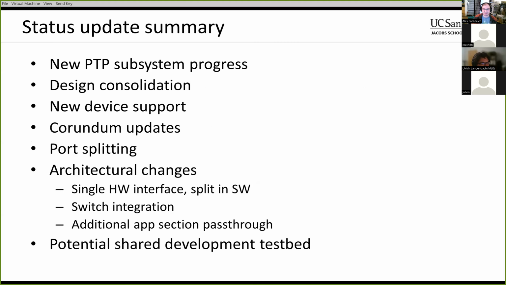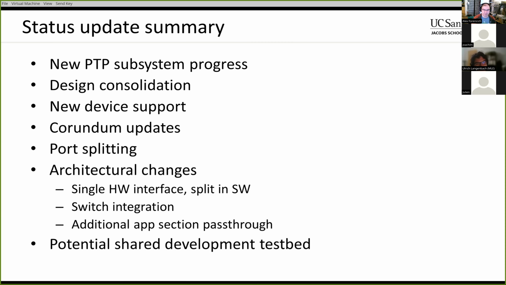I've also been working on a bunch of design consolidation, basically taking similar designs and merging them together to reduce the amount of code in the repository, to make my job easier for maintaining stuff, adding new features and whatnot. The fewer files I have to keep in sync, the better. As part of that, I also got a couple of new devices added, so I'll talk about that in a bit. There were also a couple of devices that I took a crack at adding, and it turns out those are going to require a lot more work than I was originally thinking.